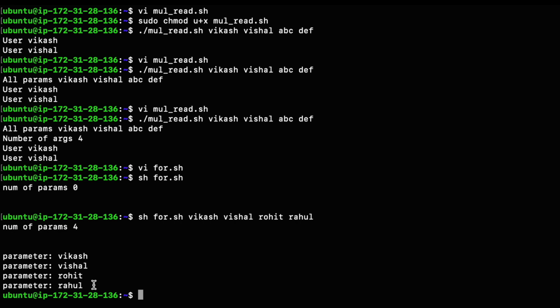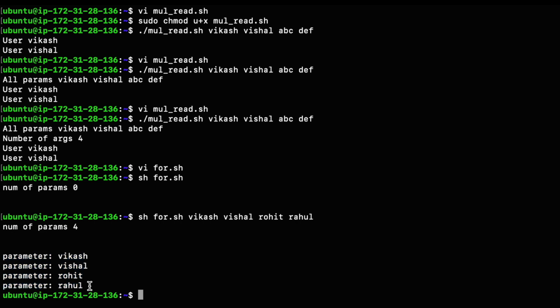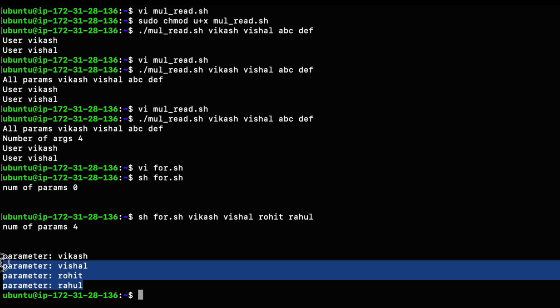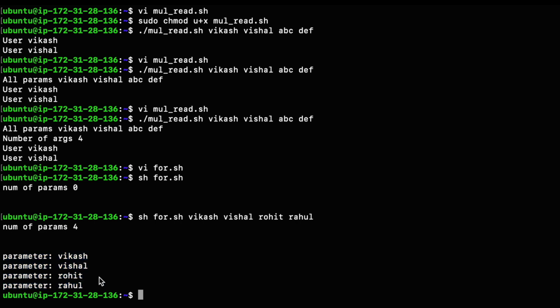See, number of parameters we have passed is 4, and for has done what? It has tried to read each and every parameter by breaking it. Correct. So this is how it works.